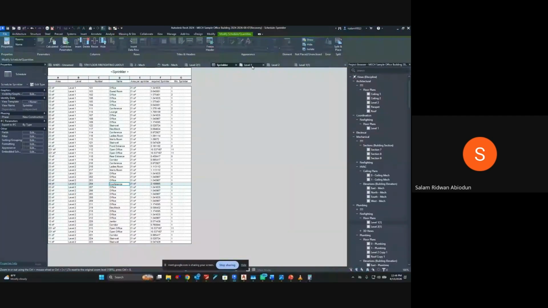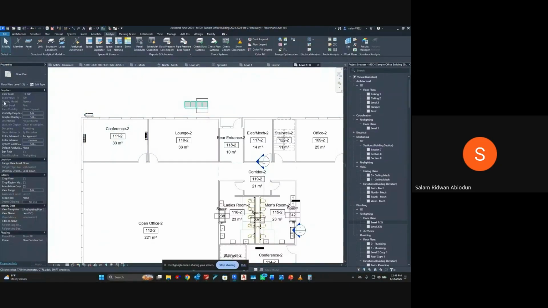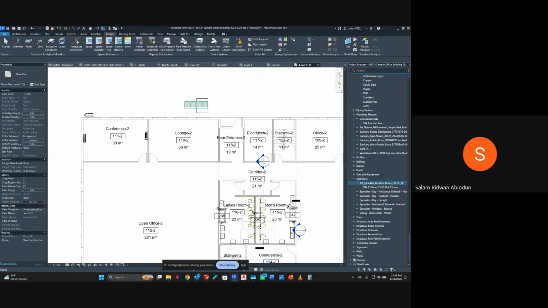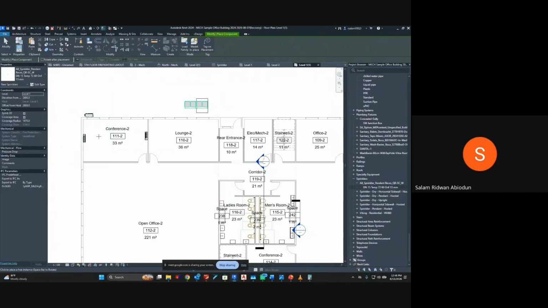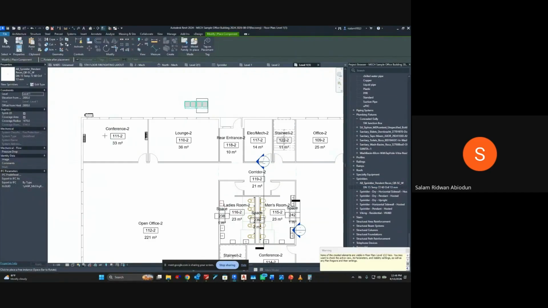Level 1. So I want to put my sprinkler, which is my AB sprinkler, this one. Ooh, sprinklers are not showing them.